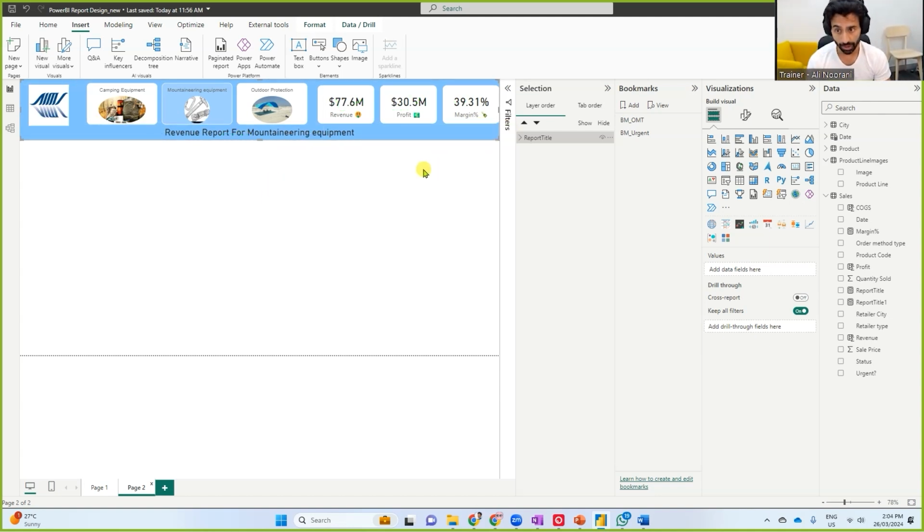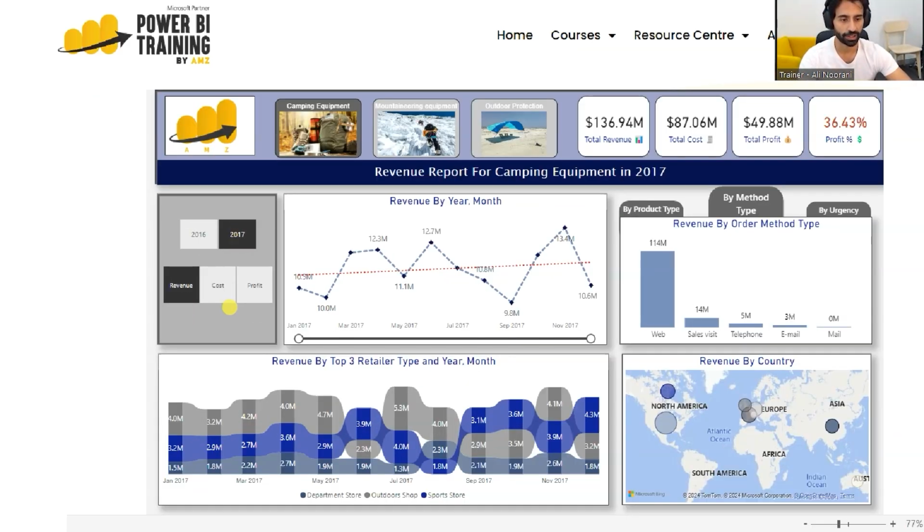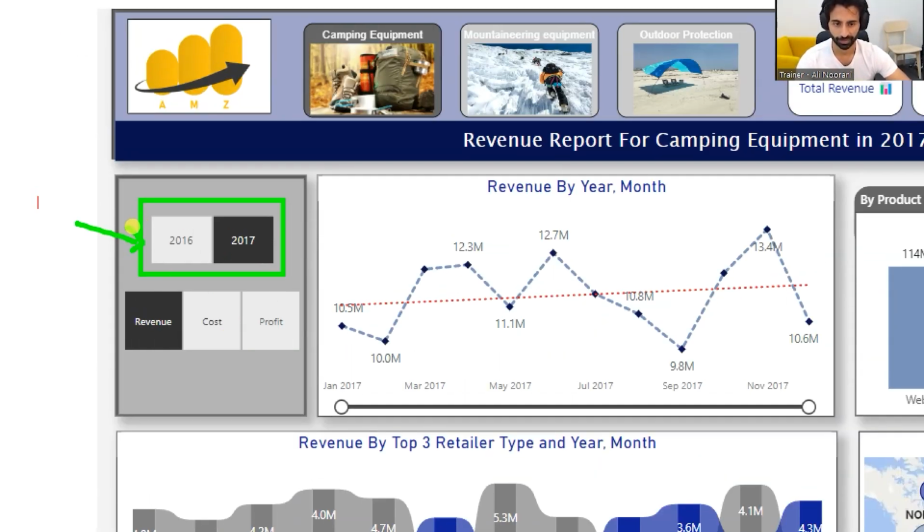And what I have seen is a lot of pages will actually have your same slicers and your same KPIs on the top. And at the bottom, you have different visuals supporting the narrative. Okay, what is this thing? Slicer? This is also slicer. We have just formatted it to look like buttons.